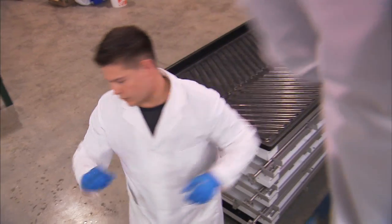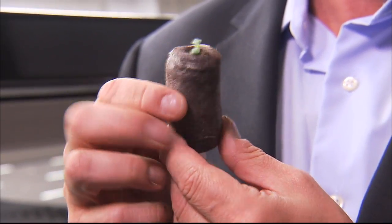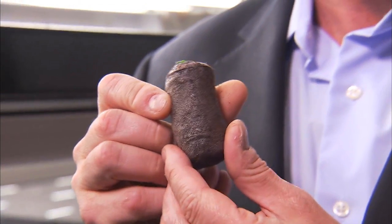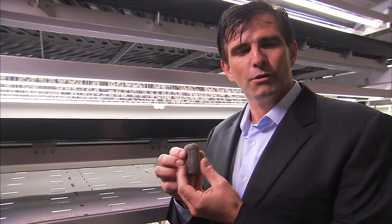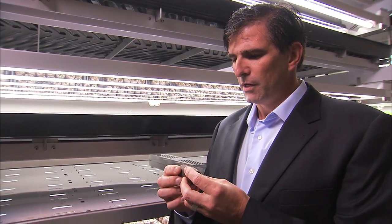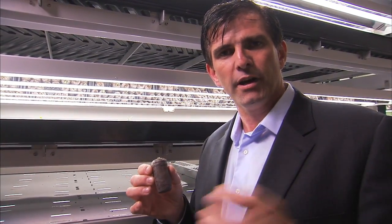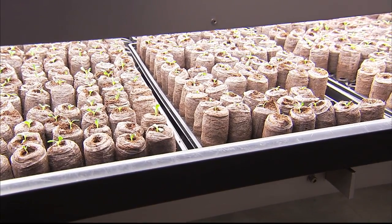The next phase is germination. This is what a plant looks like after four days of germination. As you can see there's no roots coming out of this plant yet so it's not ready to be moved to a different light cycle. There's enough saturation in the puck from the seeding when we flood the trays to hold this plant here without being watered for about seven to ten days.